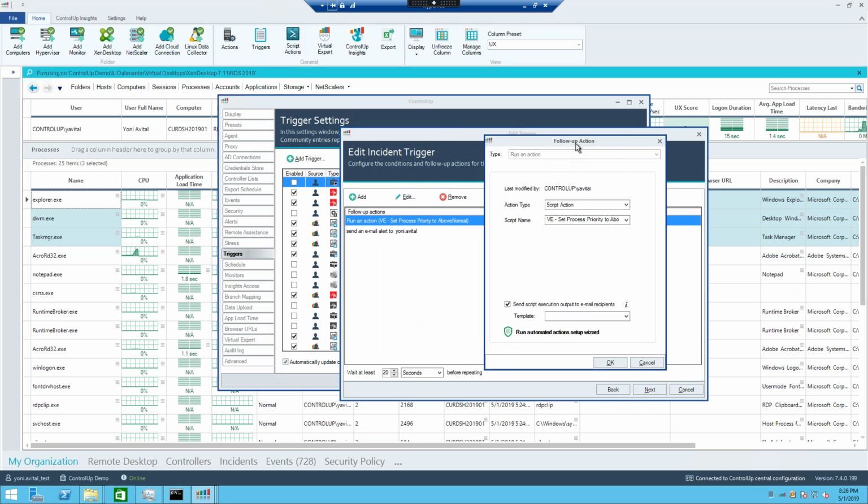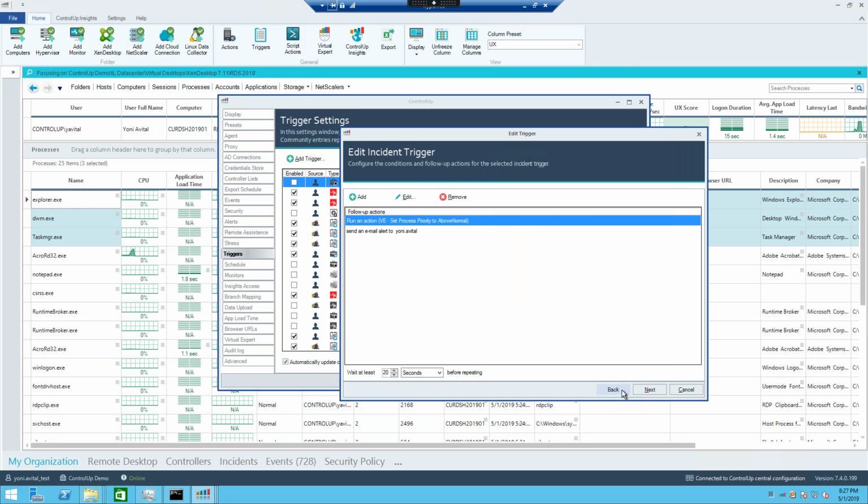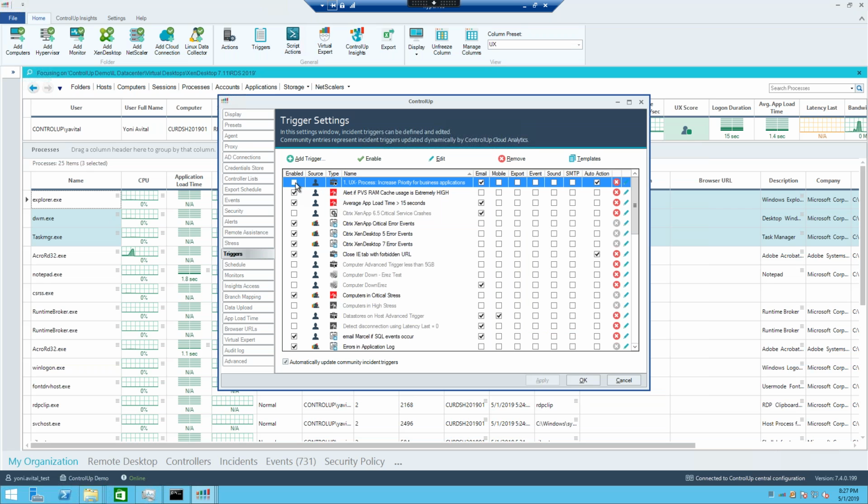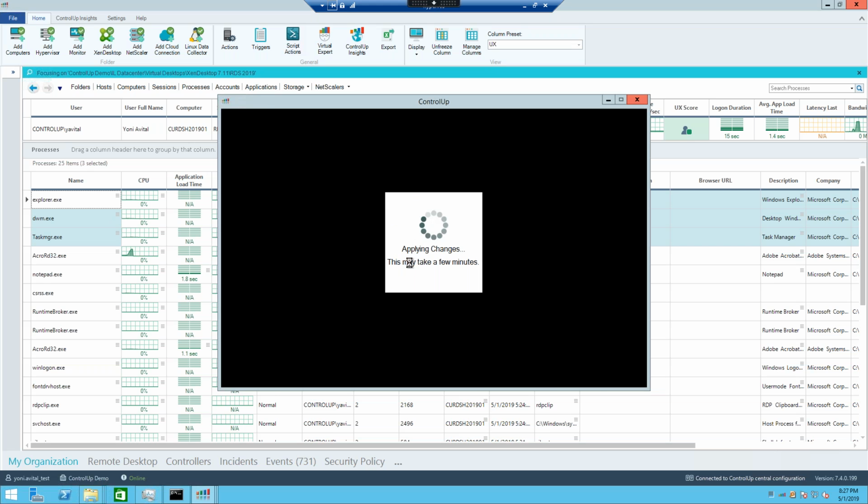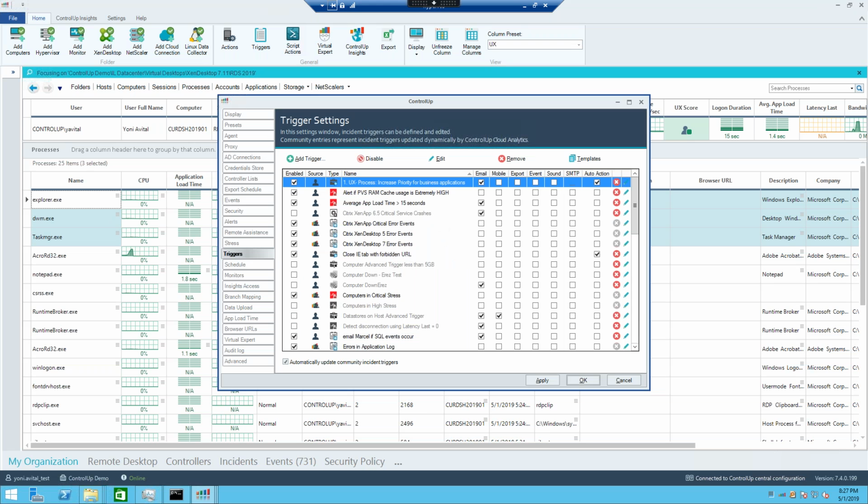So it's that simple. We have a trigger in place with the conditions, and we attach to this the relevant script we want to execute once we meet this criteria. We can also send the script execution output to email, but this is optional. I'm going to go ahead now and enable the trigger so we can see it live, hopefully. The demo gods should be listening now. So we have now enabled this trigger. What I'm going to do now is reproduce the issue.